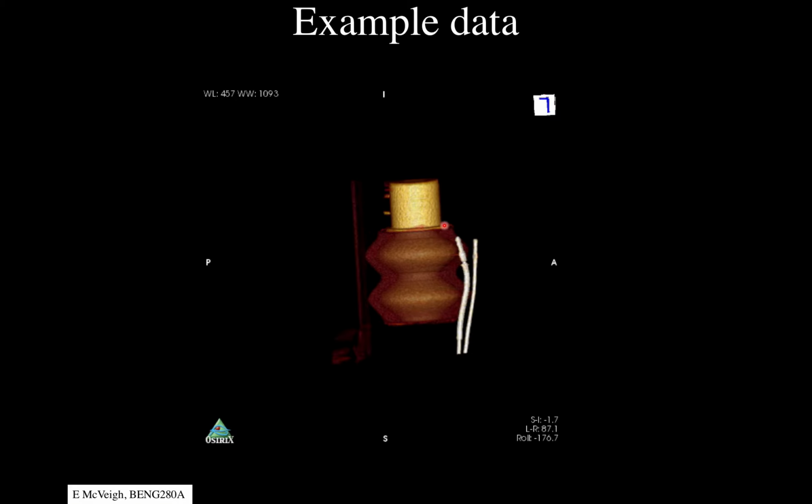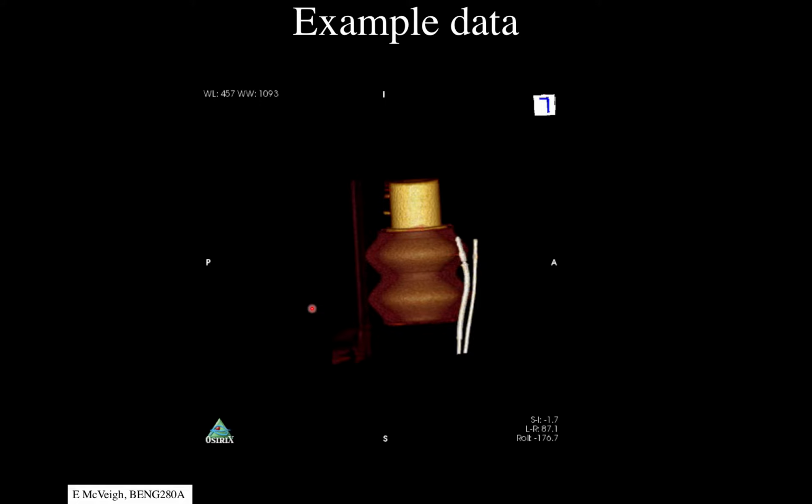So here's an example of what raw data looks like. First we'll look at the object. The object is actually a vessel we printed on a 3D printer that has an hourglass shape. This is the resin. Inside the vessel is contrast agent. This is the cap with contrast agent inside it, so it's brighter. And then these are two pacing leads. We were interested in whether or not we could detect things on pacing leads when we were doing this experiment.